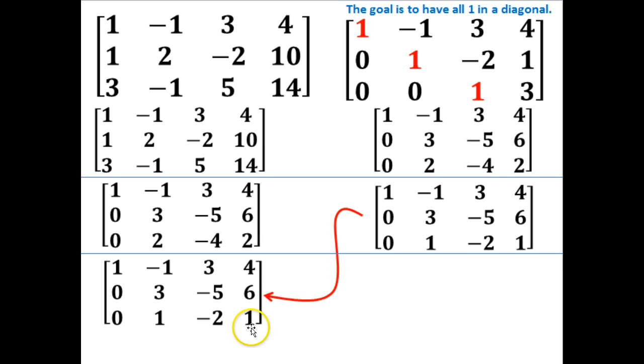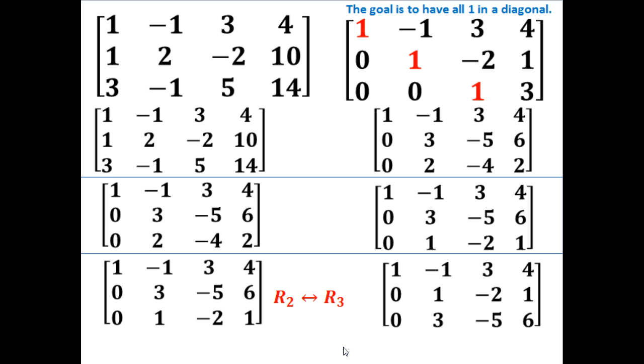Okay, now that I have this one written over to the side, this is going to sound a little bit weird, but what I'm going to do is actually switch rows 2 and 3. Order does not matter here. I've got my first one set up. That one is already a 1. But if you notice right here, I have a 1 in this one. If I switch these two, now I'm starting to set it up where I've got a 0 and a 1, which is really what I want. If you look up here, I've got a 0, then a 1. This one is a 1, so I'm just going to switch these two rows.